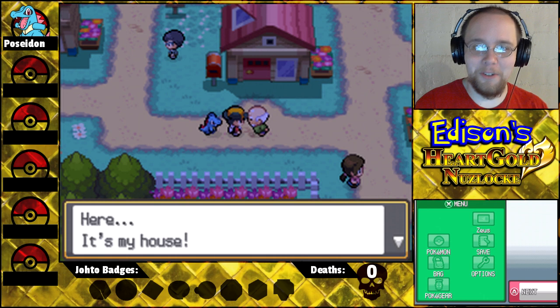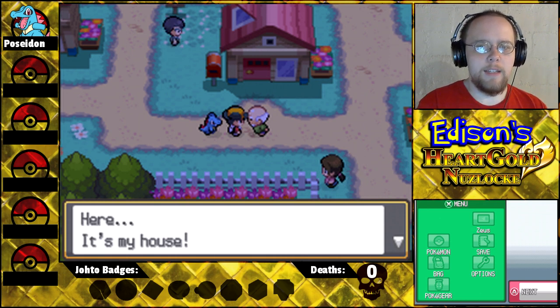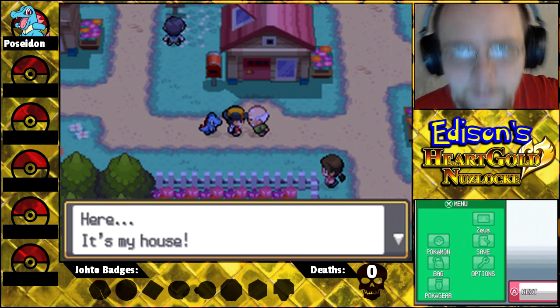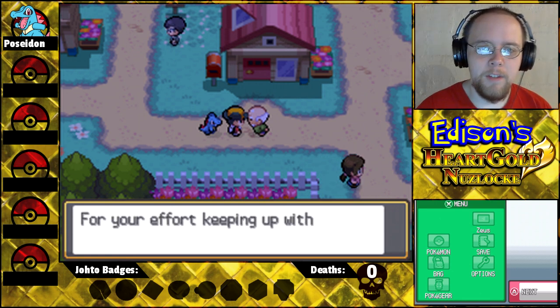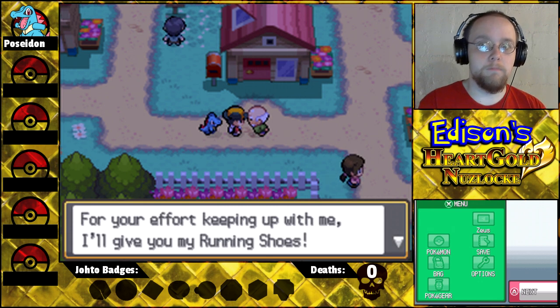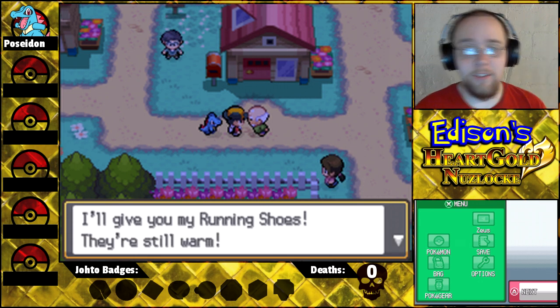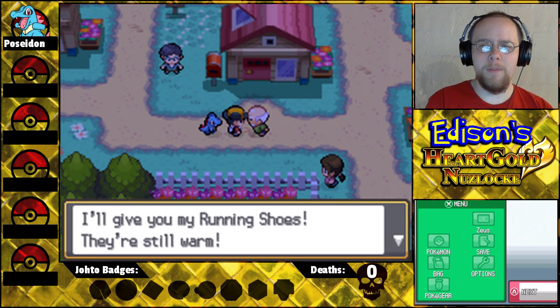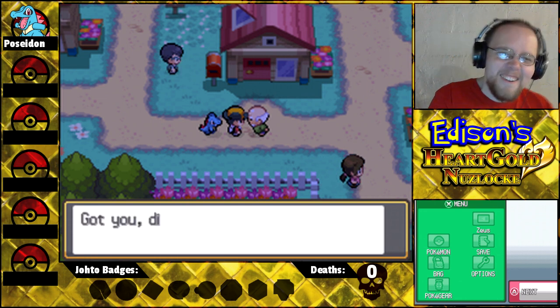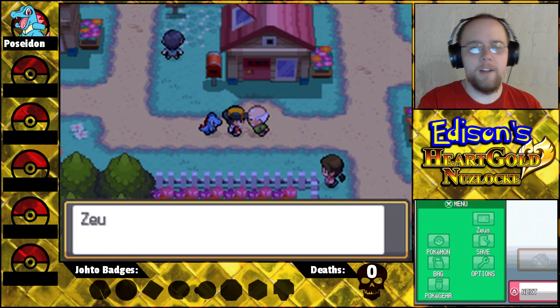Here, it's my house! You're welcome here anytime, rookie trainer. It's still uncomfortably close. Like, forehead to forehead. Look at that. For your effort in keeping up with me, I'll give you a present. Come on inside my house, kid. No? For the record, if anyone's old man ever offers this, they're still warm. Ew! Ew! God, you did not. These are brand new. Okay, alright, they're brand new.